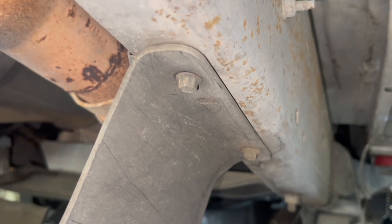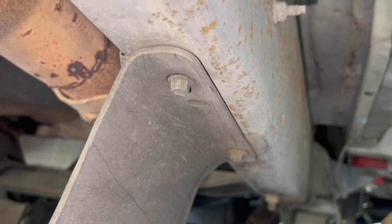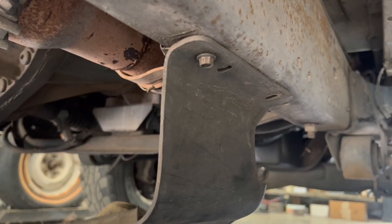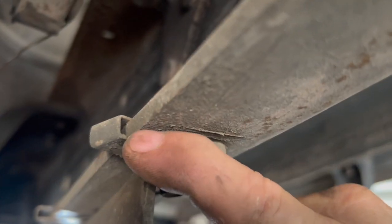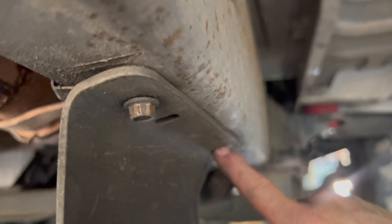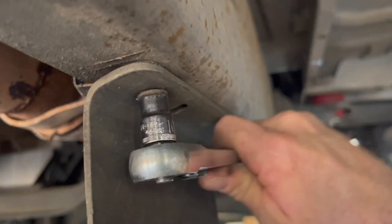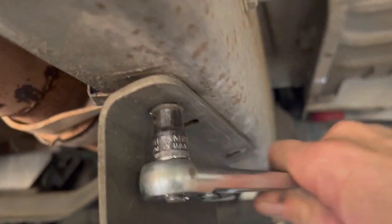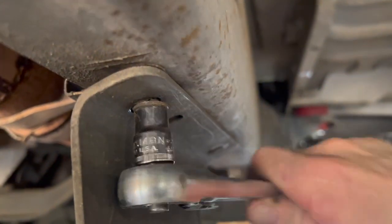It will allow me to remove the transfer case down. The guard for the transfer case will be four 10 millimeter bolts. Murphy's law has found us — this bolt is stripped on the nut plate attached to the frame. The other side is off, just putting weight on the shield, and this bolt is out. I've got to use a hand tool and use the weight to allow that bolt to kind of grab the threads. Running into that problem, you can just use the weight of the shield instead of destroying the bolt.